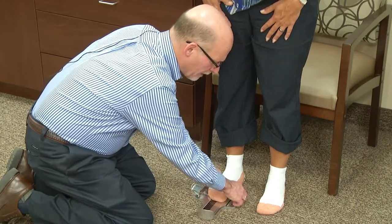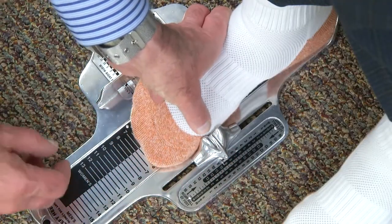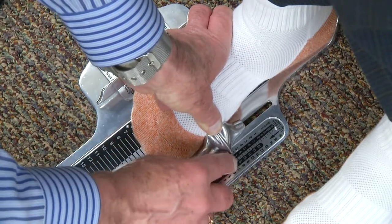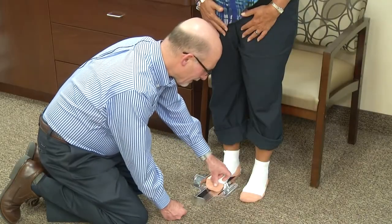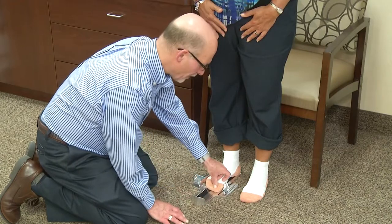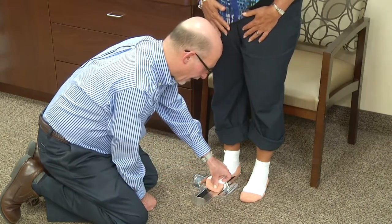The heel to ball guide — we want to slide it forward and move the foot towards the device. I'm going to put my thumb on the little bump, which is the first metatarsal phalangeal joint, or the bunion joint, and we want to cup that little round bone into the cupping of the heel to ball measurement. It's always a good idea to push down on the tip of the longest toe because it may have a tendency to be bending upward, and that will give you a truer measurement. Your line of sight when measuring the heel to ball needs to be straight down as a plumb line so you can read the size properly.